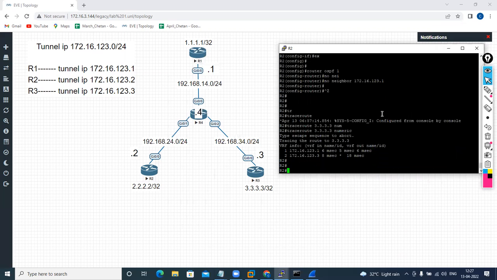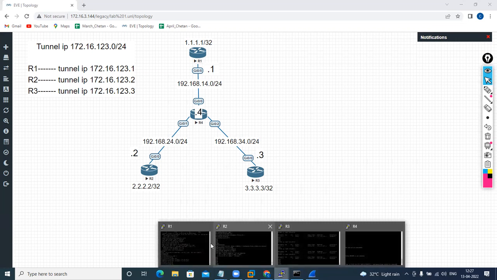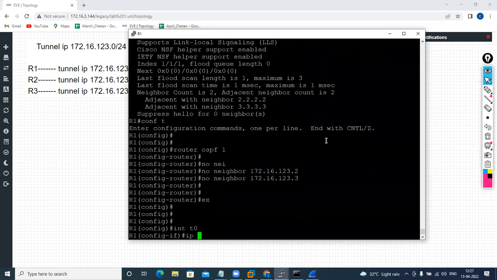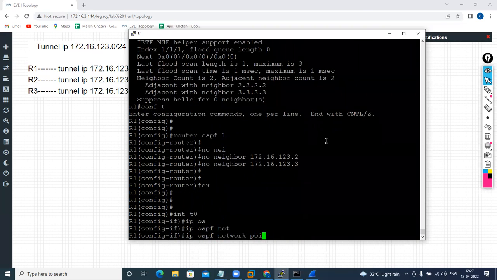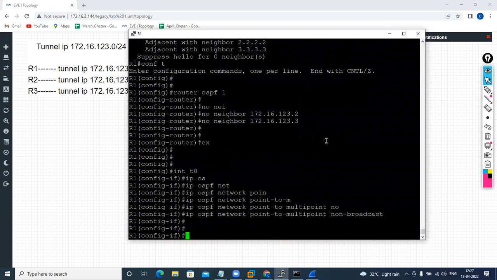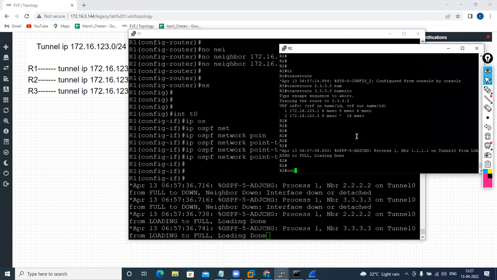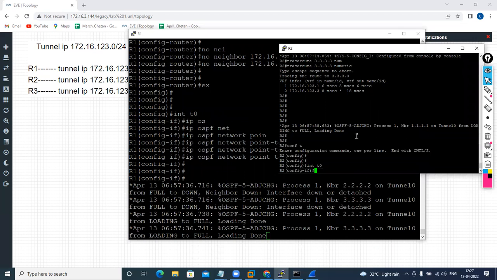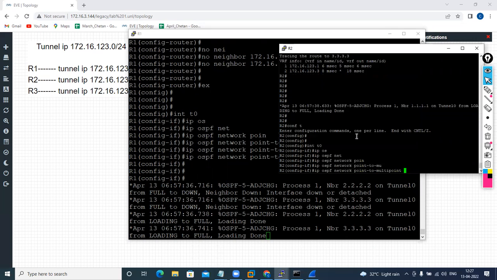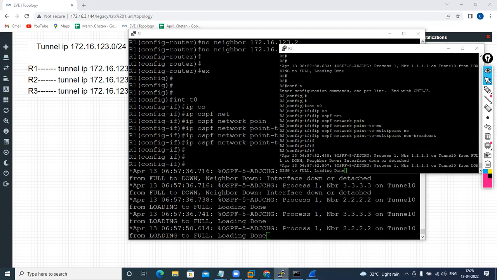So the final network type is point to multi-point non-broadcast. IP OSPF network point to multi-point non-broadcast. So go to R2 and R3 and change the network type. Interface tunnel 0, IP OSPF network point to multi-point non-broadcast, and on R3 as well.